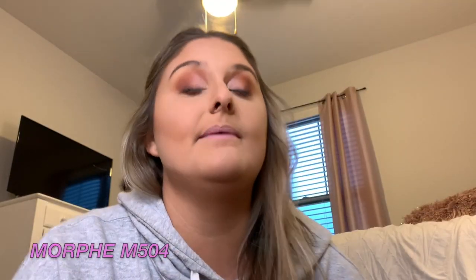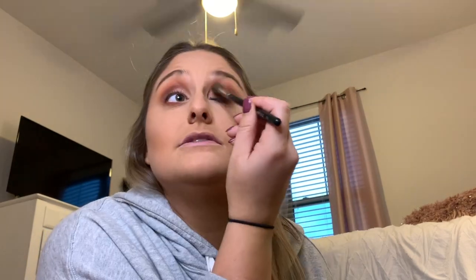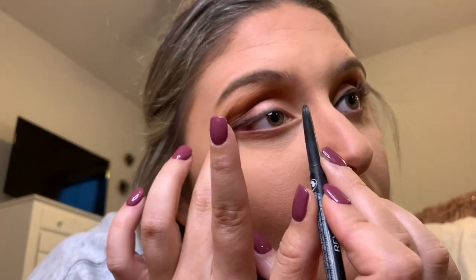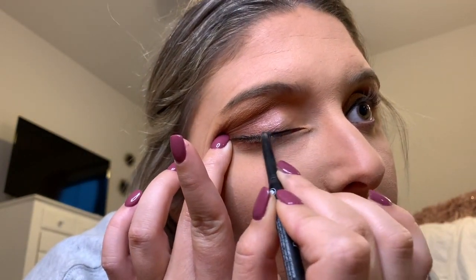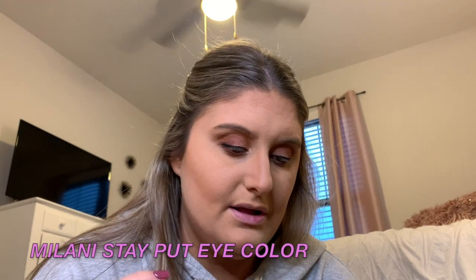Go back in with the Morphe M504, and I'm just literally going to come from the inside out and blend. Go back over with the eyeliner. Goodbye, Morphe palette. Eyebrows, my favorite freaking part. I use the Milani Stay Put Brow Color in the shade 3 Medium Brown.